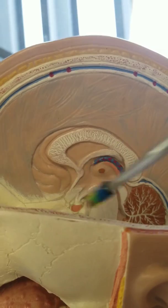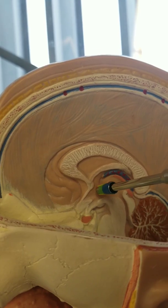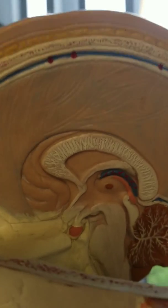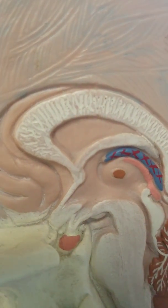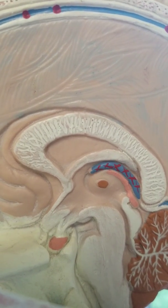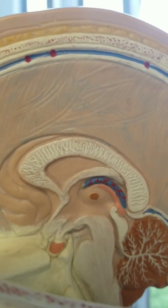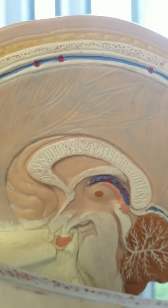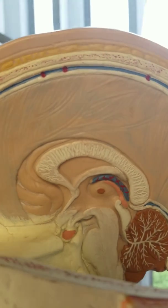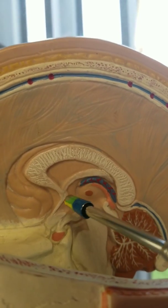So here in pink, the whole thing is the pituitary, but really there are two parts. There's an anterior portion and a posterior portion. The hypothalamus releases, quote unquote, releasing hormones to the anterior pituitary. Releasing hormones are hormones like growth hormone releasing hormone, corticotropin releasing hormone, thyrotropin releasing hormone, all these releasing hormones that tell the anterior pituitary to release even more hormone, which we'll get to in a minute. So the anterior pituitary is true endocrine organ, true endocrine gland. The posterior pituitary is actually just an extension of the hypothalamus.